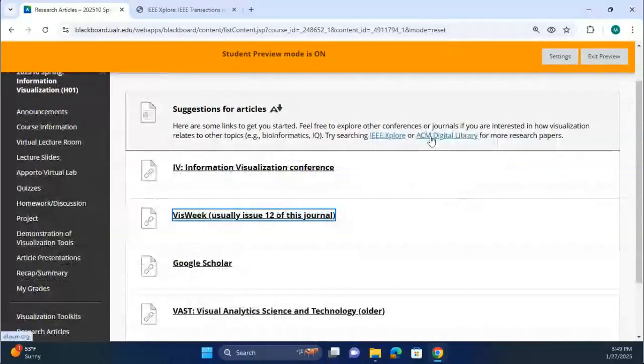But like I said, all of these are very technical, IEEE Explorer and ACM, on computers in general, visualization, technical stuff. And there's a whole other world in the humanities nowadays that are using a lot of visualization. So make sure you try that. Any article will do, send it to me.